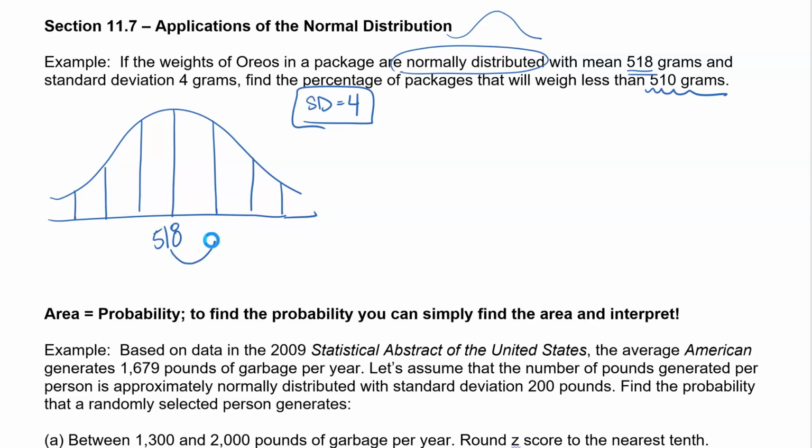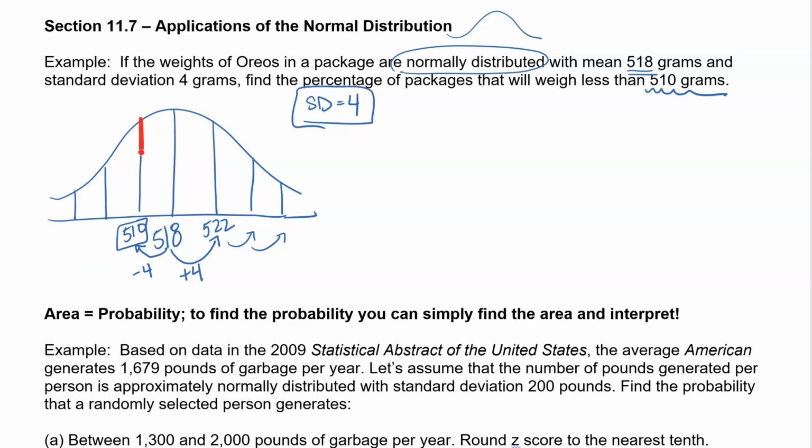So what I mean by that is take the average, 518, and add 4 to it. Okay, and then take 518 and subtract 4. So I end up getting 522 on the right, and if I subtract 4, I get 510 on the left. And you can keep going on either side if you want, but really just look at what the question's asking, and as long as you end up finding the value that they're asking about, you don't have to go any further. So in this case, we want to know how many packages will weigh less than 510. Well, I just found that 510 number, so I don't actually have to keep going to the right. I don't even need to go to the left anymore either. I found the number that I want.